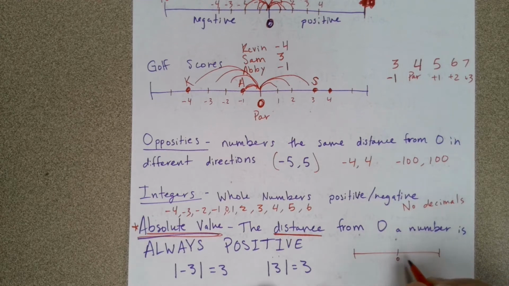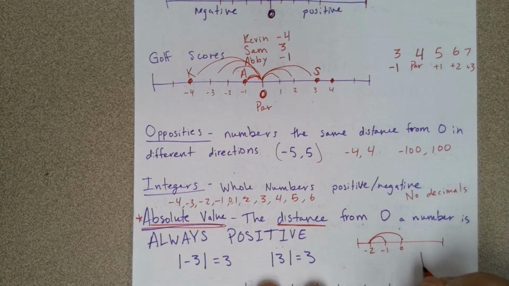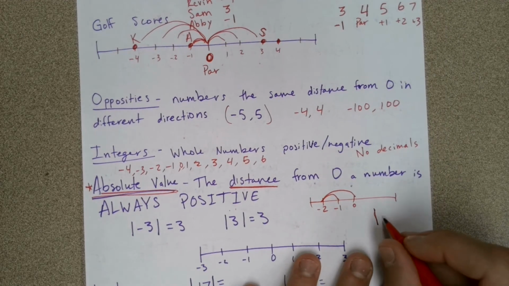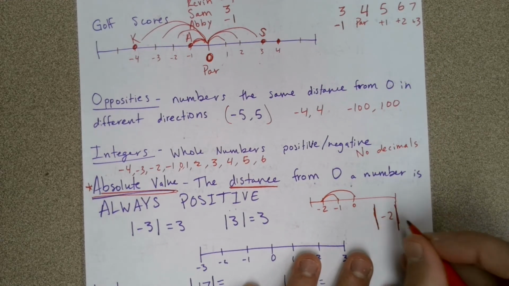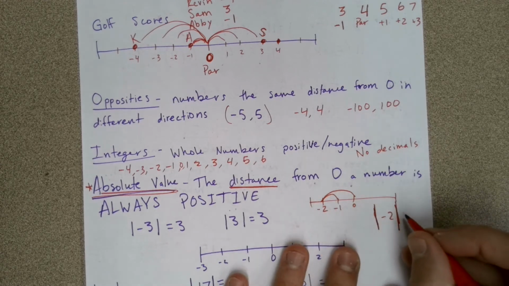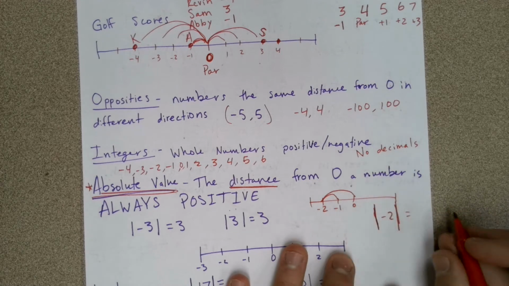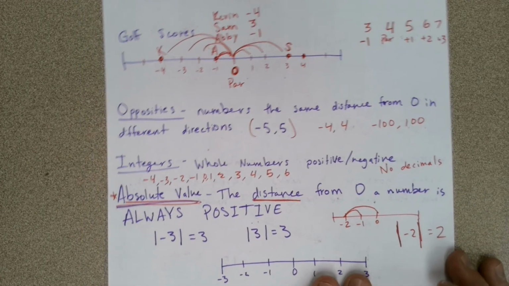So for example, if we have 0 right in the middle and we're trying to figure out the distance that -2 is away, we know it's -2 down on the number line, but from 0, it is 2 integers away. So the absolute value, this is a little confusing, but check down here in the corner, the absolute value symbol: to make that symbol, all you do is just 2 long lines like this. The absolute value of -2, it's talking about the distance, not about where it is. It's 2 jumps away, so the absolute value of -2 is 2.